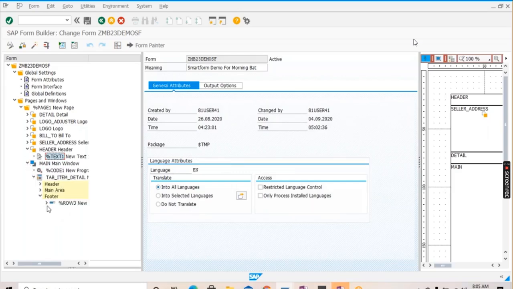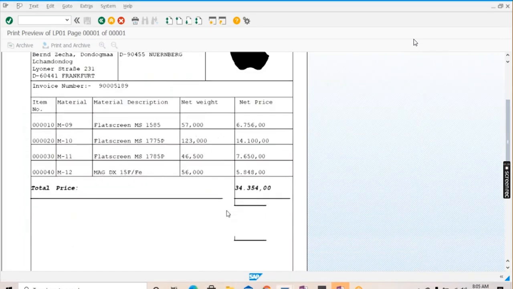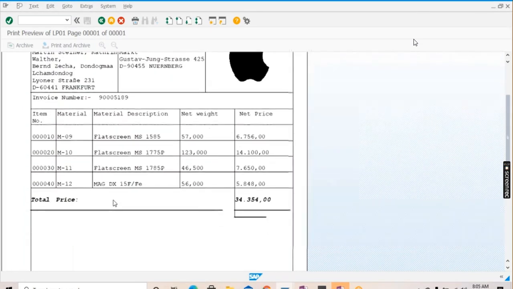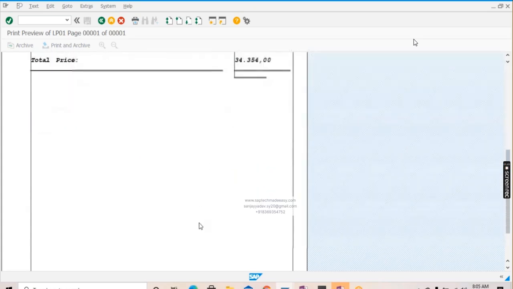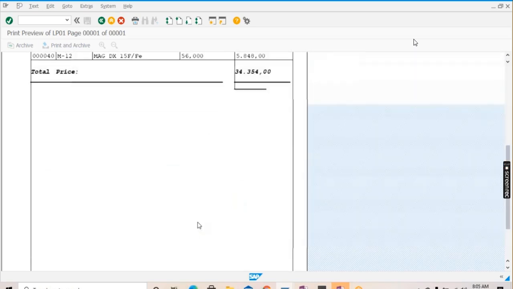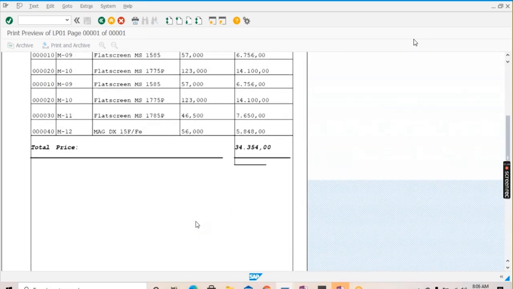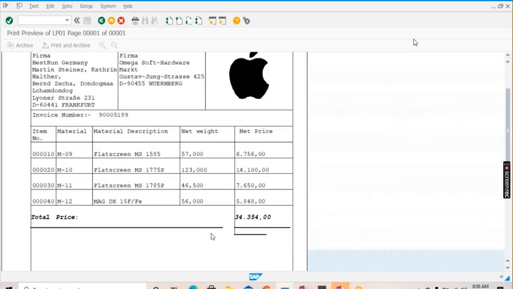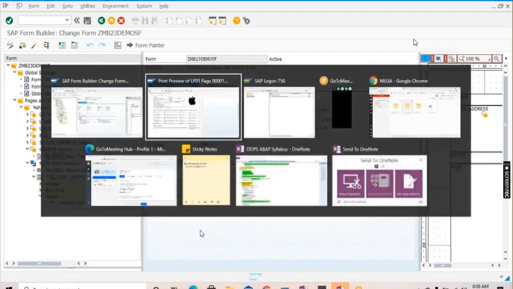in the footer address. Let's suppose you want to display the page number, and you have multiple items. Let's understand that you have this item number. Suppose you have 20 items or 30 items or 40 items, something like that. Let's just assume that you have 50 items.